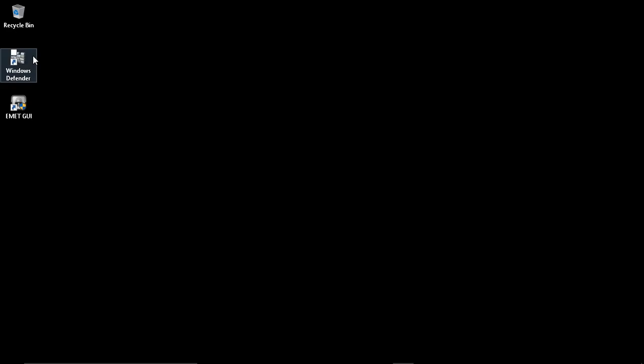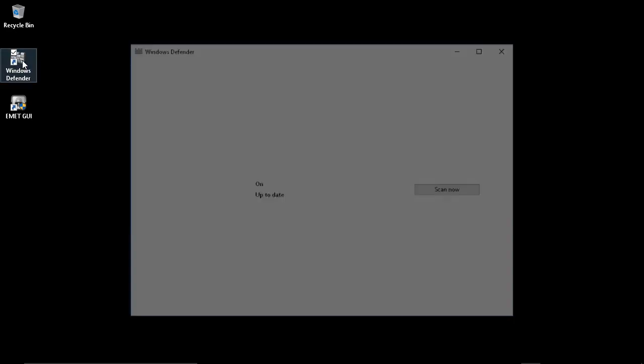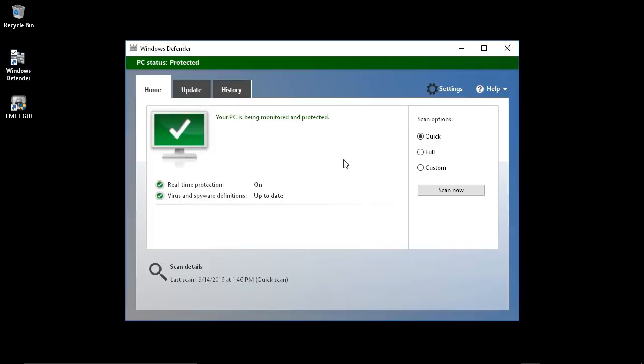Here in Windows 10, I'm going to go ahead and launch the Windows Defender anti-malware, although there are many different vendors that offer solutions. Here I can see that real-time protection is turned on. So that means not only will it scan for malware on either a manual or a scheduled triggered basis, but it's always watching what's happening on the machine, whether I'm opening email file attachments or opening files from inserted USB thumb drives and so on.